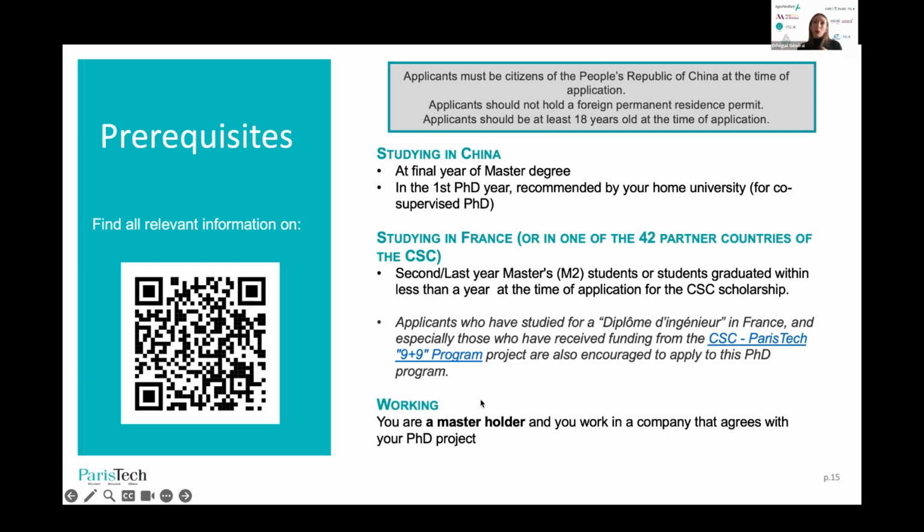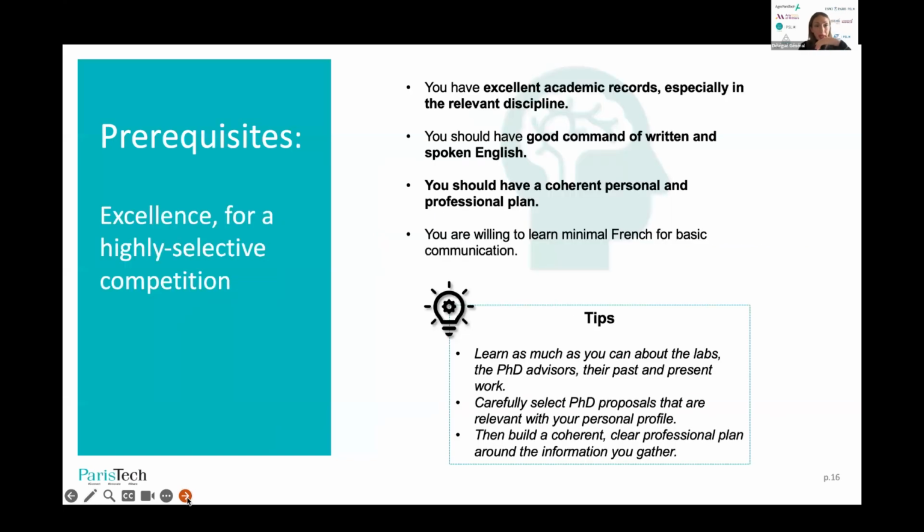Of course, I'm going to share with you the presentation, okay? And all this information, you can have it here with the QR code, but it's also already in our website. I have to say that, of course, it's a selective application. We're gonna look in your file. We're gonna have some discussion between us to choose the best file.